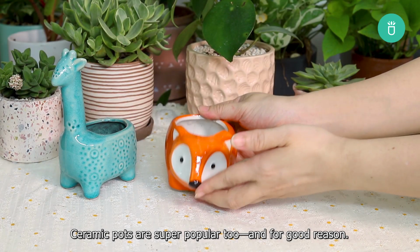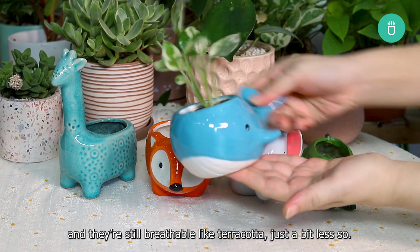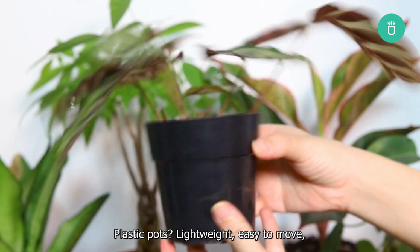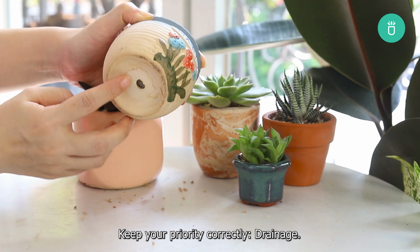Ceramic pots are super popular too, and for good reason. They're gorgeous, they come in every style imaginable, and they're still breathable like terracotta, just a bit less so. Plastic pots, lightweight, easy to move, and they retain moisture well. Plus, they're super budget-friendly.